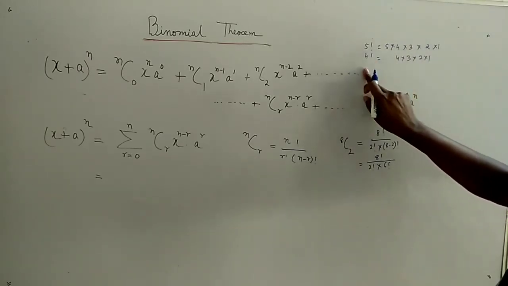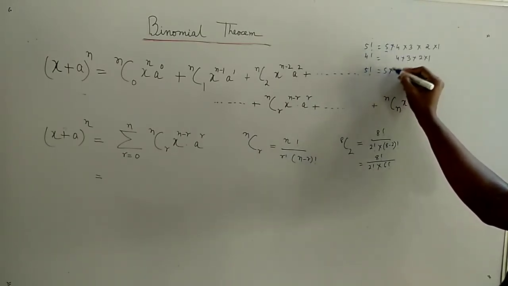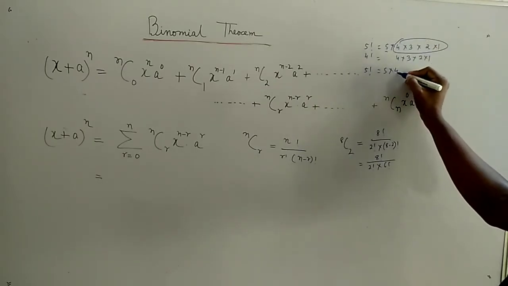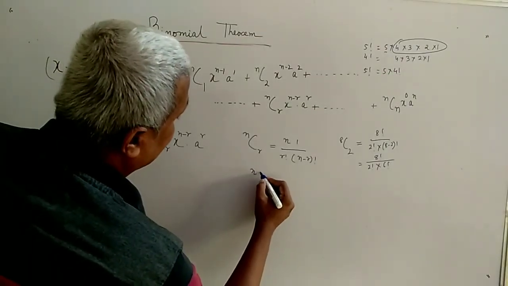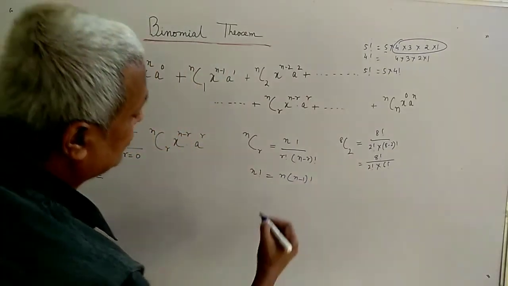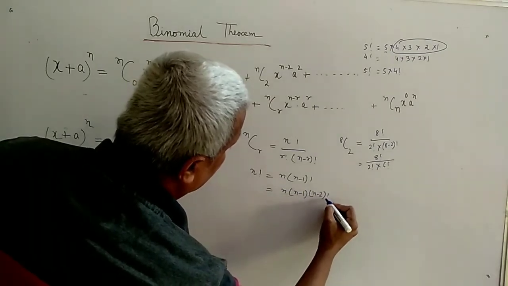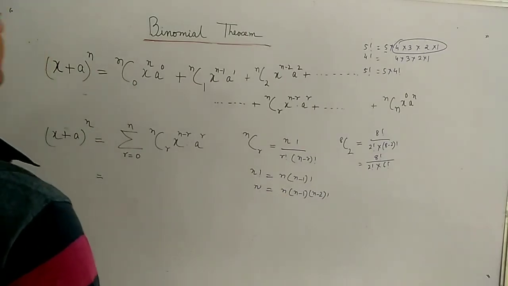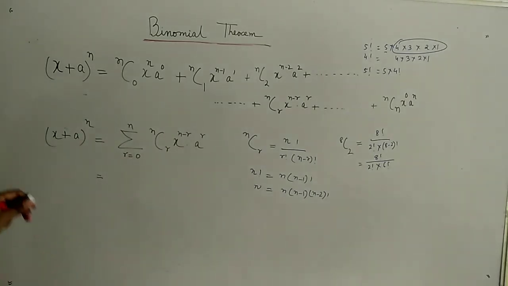So you can see that 5 factorial is nothing but 5 into this whole thing, which is 4 factorial. So we find another formula which goes like n factorial is n times n minus 1 factorial, or you can further derive n times n minus 1 times n minus 2 factorial. So using these notations we try to find the value of these expressions. I will explain another example. I have to clear the screen, so just give me a break.